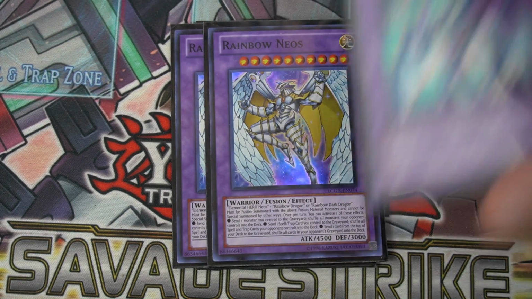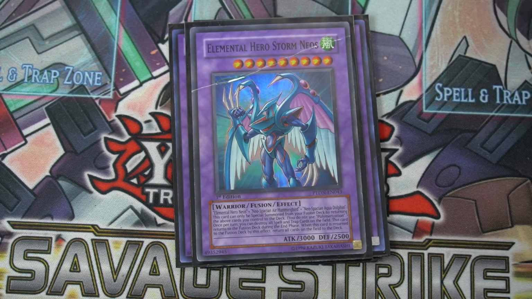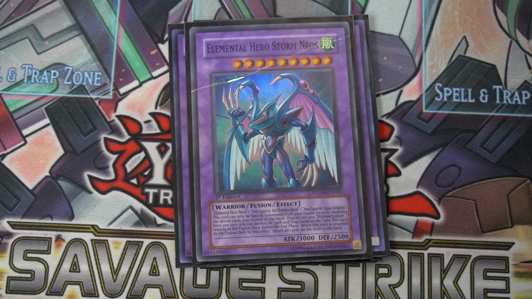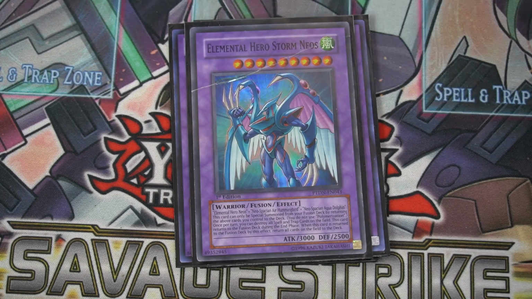Then we play 1 copy of Storm Neos. He's one of the older fusions, but he's still very useful. When he leaves the field, you can shuffle everything away, which is pretty good. And on top of it, he has an ignition effect to just destroy all spell and trap cards. Which is just bananas.